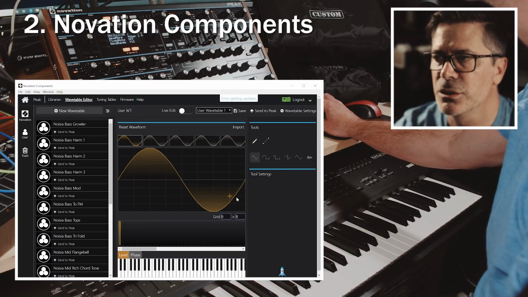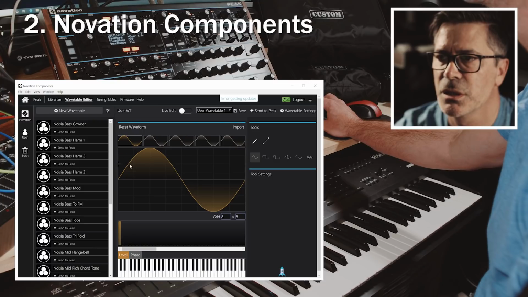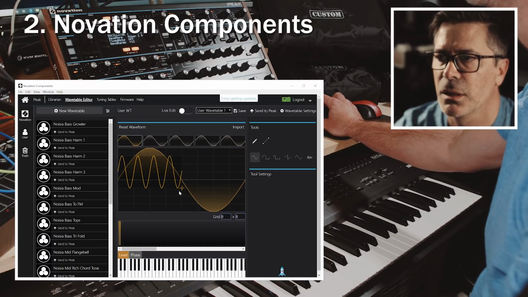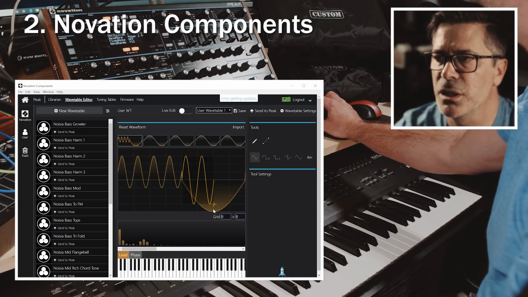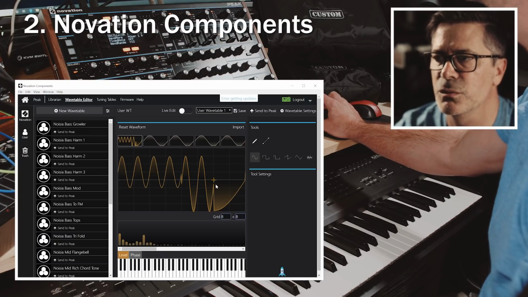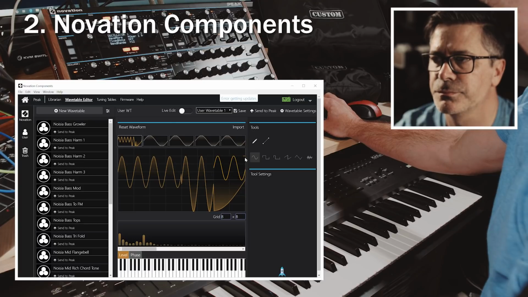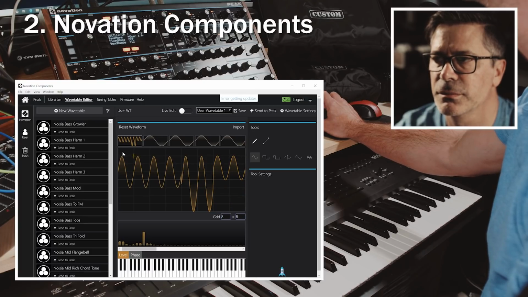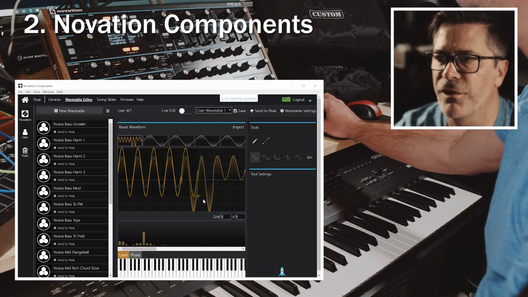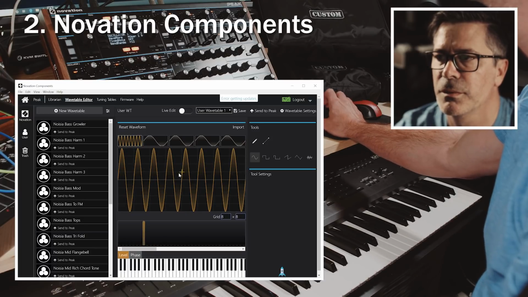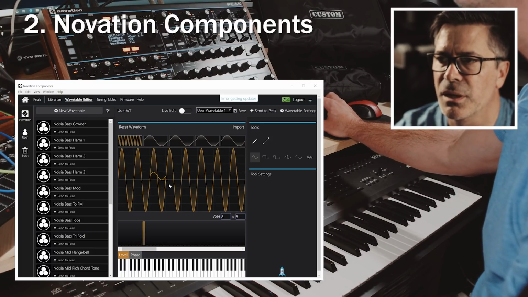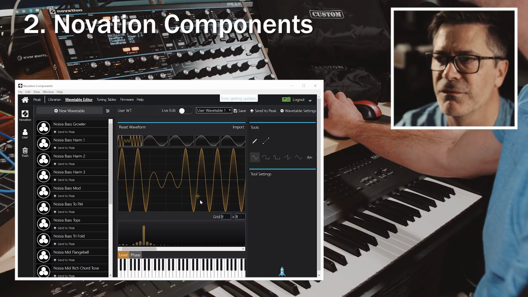And you literally just click on one of these shapes and drag and let go. And as you'll see, whatever portion of the screen that you've used, it will fill it with your wave shape. Like that. So we could fill the whole thing with a waveform, or we could fill in little parts of it like this. Very, very easy.